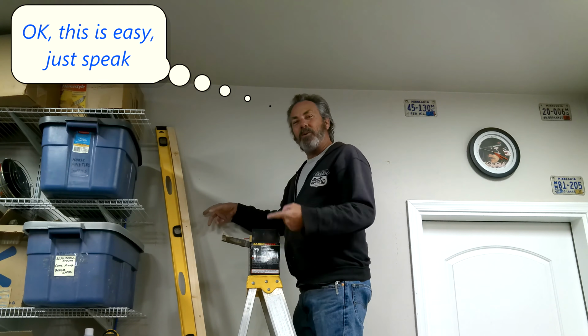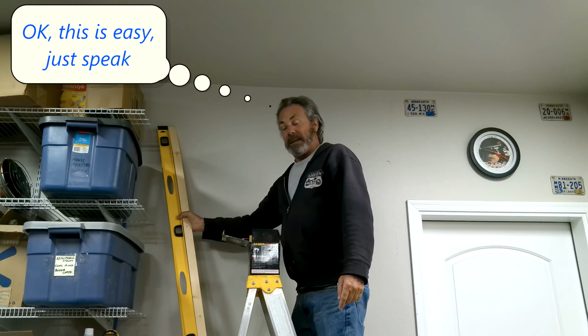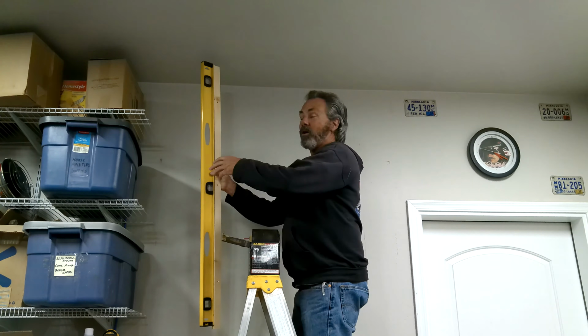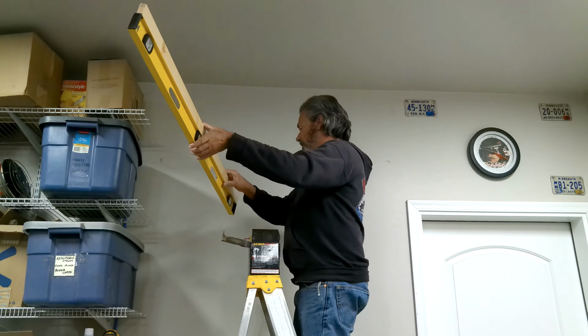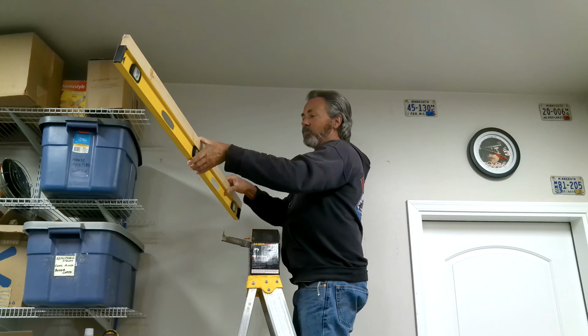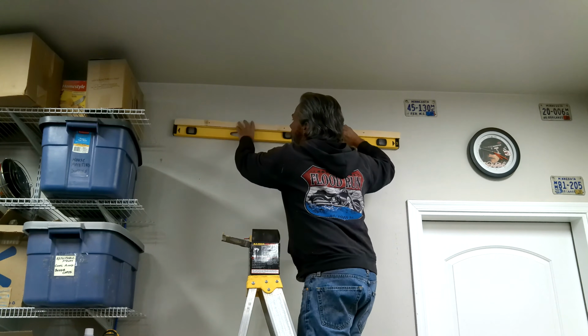Okay, the next step is going to be putting the piece of wood up on the wall itself. Mine has a bend in it. It's quite well warped. Now, I really don't care because this is going to be hiding behind the pegboard anyway. What I'm going to do is use my level and put it up on the wall where I want it to be.